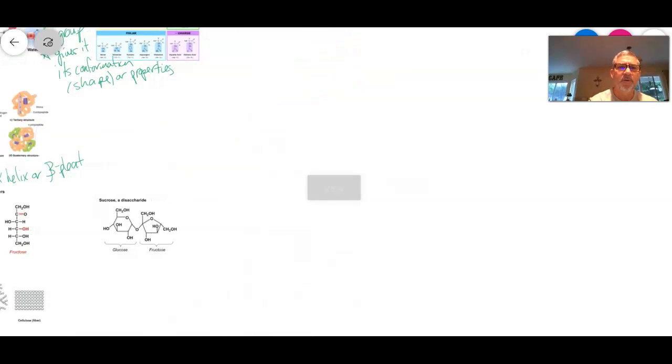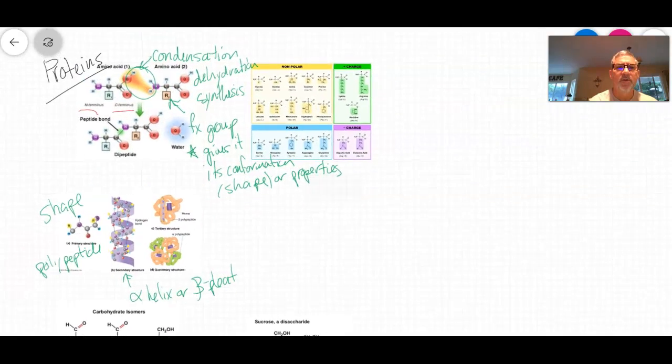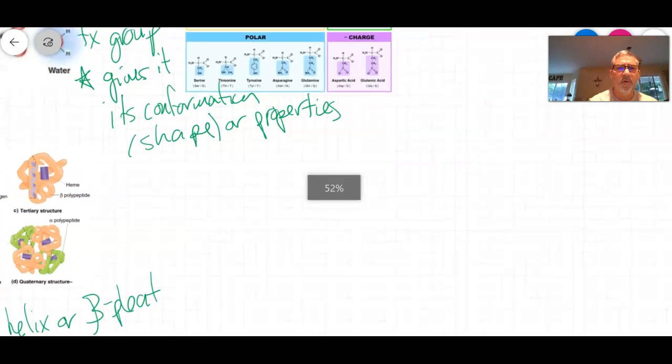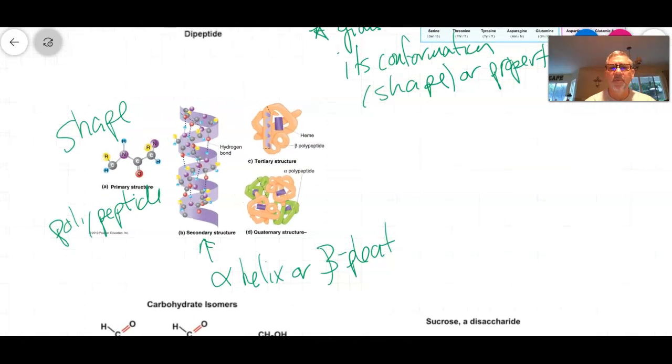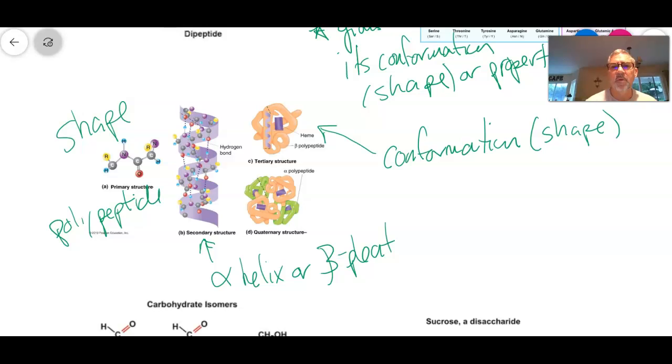Over here, get back to where we were, shrunk it for some reason. All right, so here we go. If we look at its tertiary structure, it's its conformation. So its tertiary structure is its conformation, and remember, again, that was a shape. And that gives it its function, right? If I change an amino acid, I have to change its tertiary structure, because its shape will fold differently.